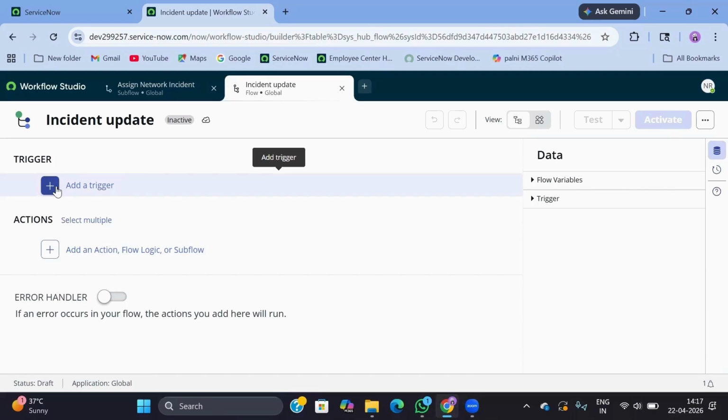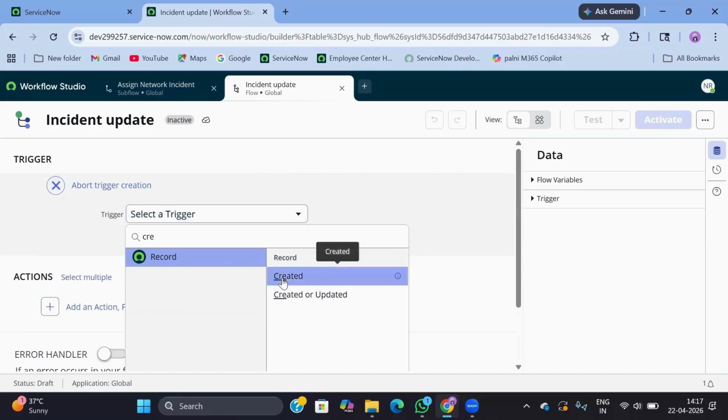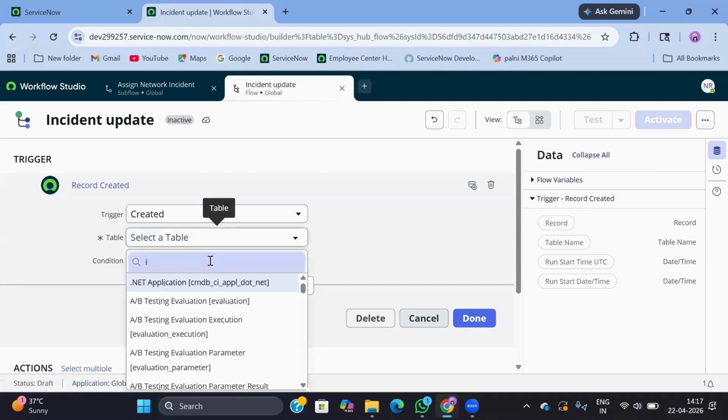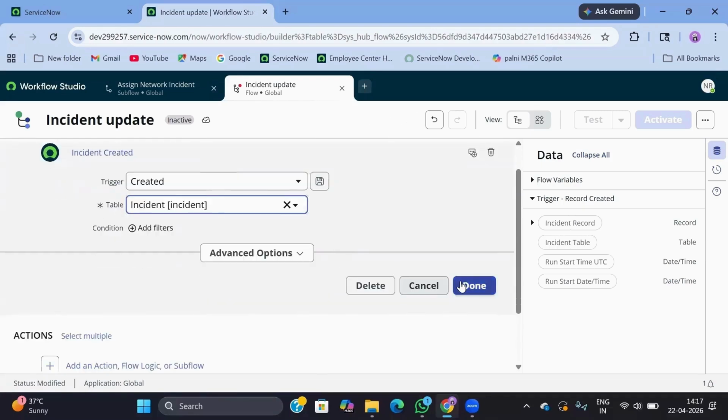The trigger condition acts like when to perform this operation. Whenever an incident is created. Select table as incident. Click on Done.